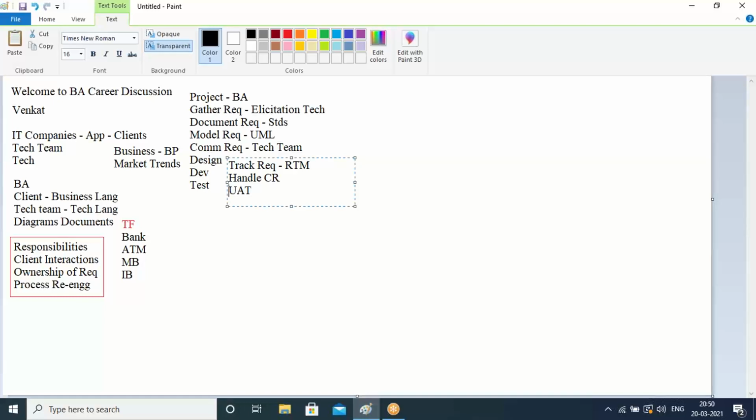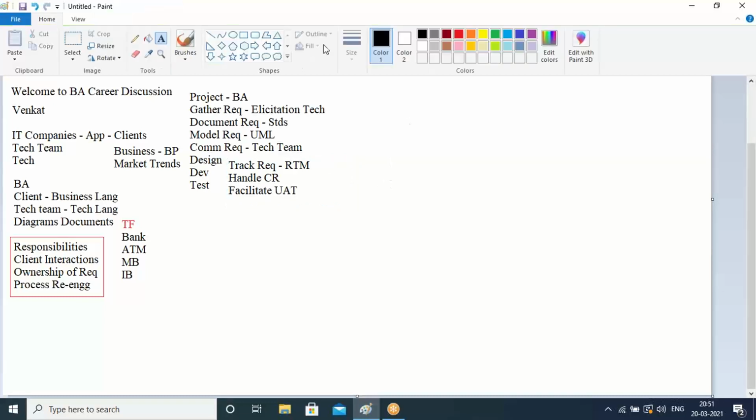Now, what is UAT? UAT means, let me say, suppose you want to buy a pen from the store. At the time of purchase, we will scribble with the pen, and if the pen is writing fine, then only we'll buy it, otherwise we'll not buy it. The type of testing before we accept it, we call it as UAT, User Acceptance Testing. And as a business analyst, we should facilitate UAT. Okay, that means we have to give enough knowledge to the client so that the client will test the application and take it back. Okay, so this is what exactly we do in a project as a business analyst.